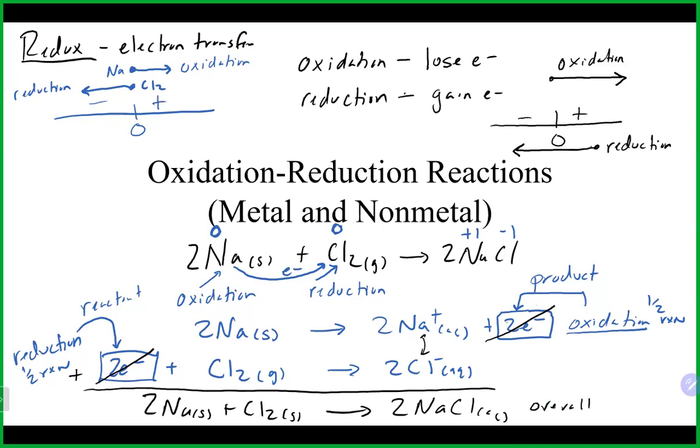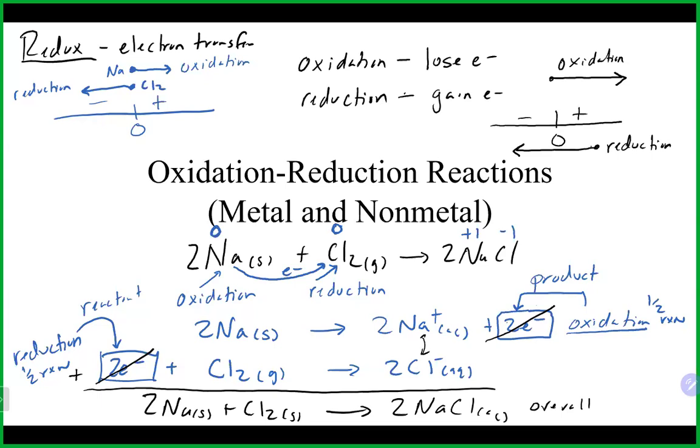By the way, this is the formation of an ionic compound, which means you should always know which one goes through oxidation, because metals are always the one that loses electrons. So whenever you have a reaction like this where it's a metal and a non-metal coming together, just like we talked about with naming, metals are always the ones that lose electrons and become positively charged. Non-metals are always the ones that gain electrons and become negatively charged. So it's really easy for an ionic compound to identify what's being oxidized and what's being reduced, because it should always be the metal being oxidized and the non-metal being reduced.